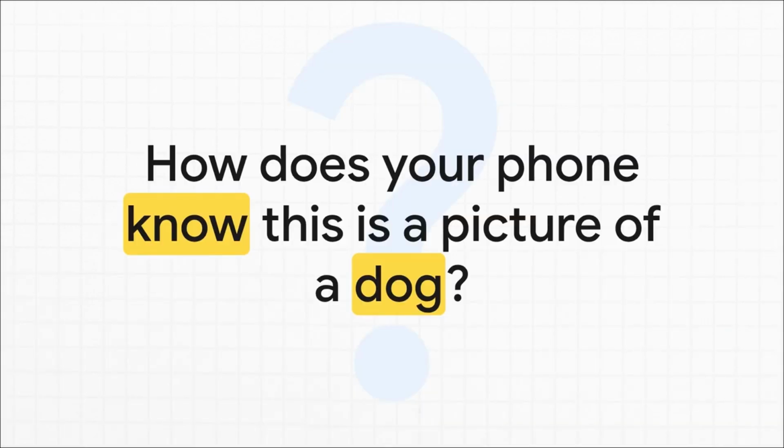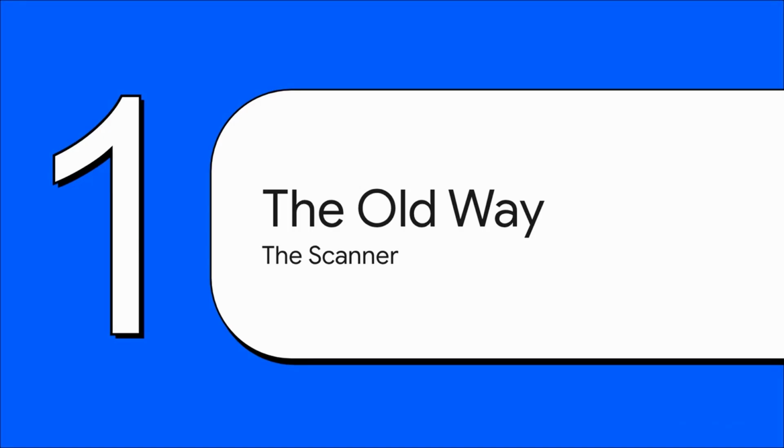Have you ever wondered how your phone just knows? You type dog or beach into your photo library, and in less than a second, it finds every single picture you're looking for. It feels like magic, right, doesn't it? But it's not. It's all thanks to a revolutionary idea that completely changed the game for how machines understand images. And today, we're going to break down exactly how that trick works. All right, let's get into it.